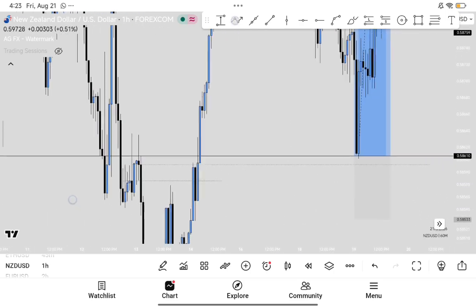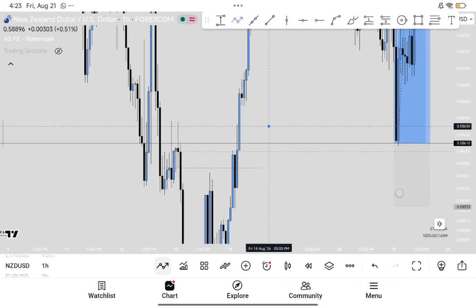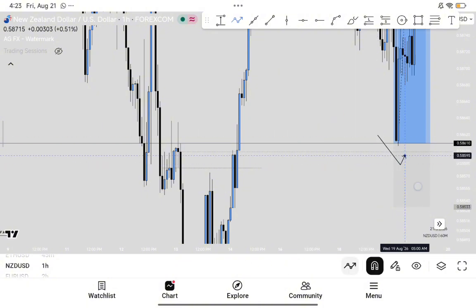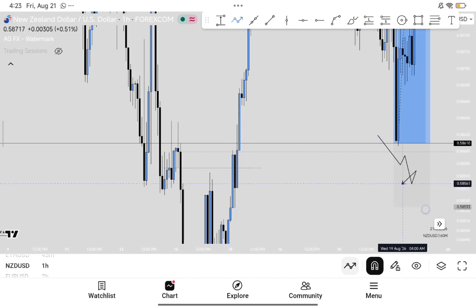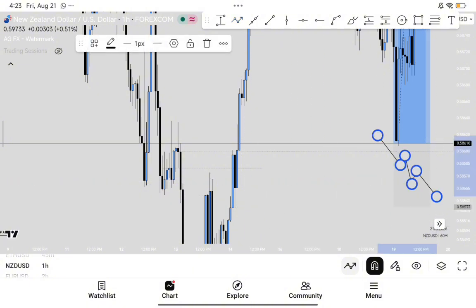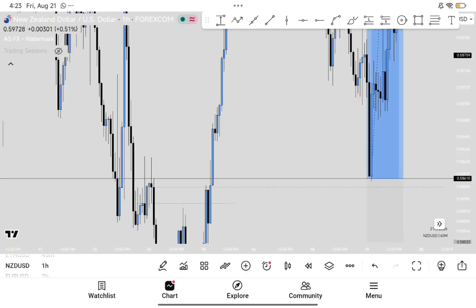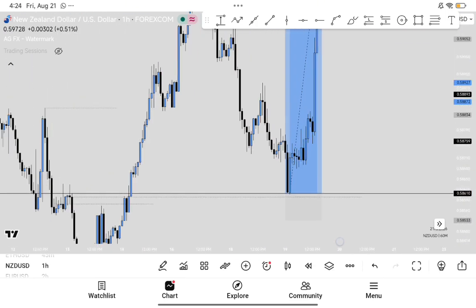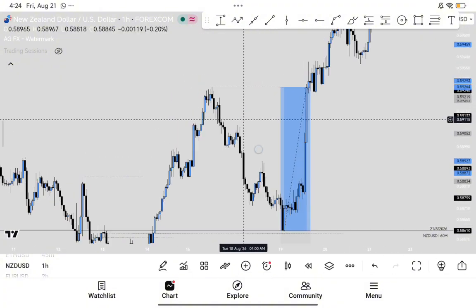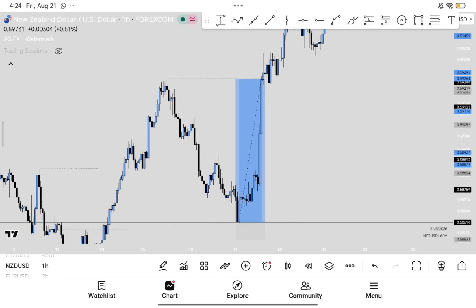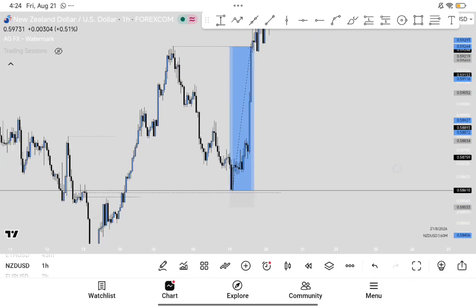So even if price decides to come in and make some move inside here and do whatever it wants to do, I'm not going to get stopped out. I also pay attention to this apex right here. This is a high probability apex. I'm also not going to get stopped out because my stop loss covered everything right here, to avoid getting stopped out before price moves in the initial direction. So as you can see, price tapped in and started flying, targeting this trend line liquidity right here, 8RR. And that's how this particular trade went on NZD/USD.